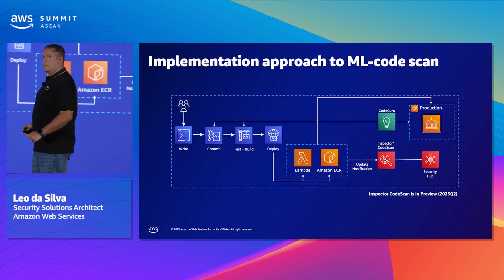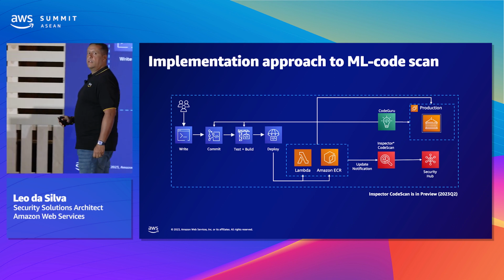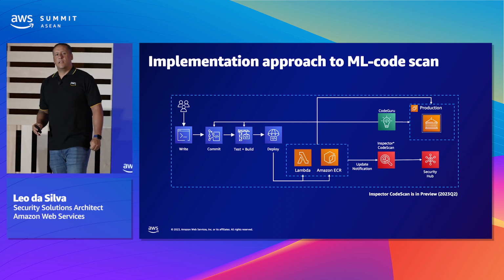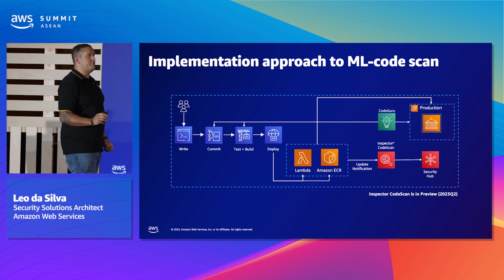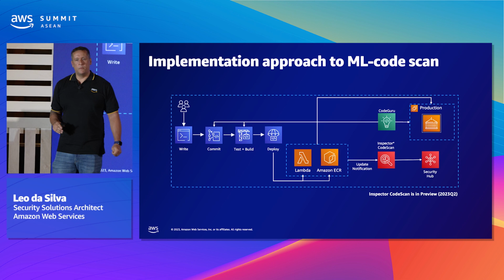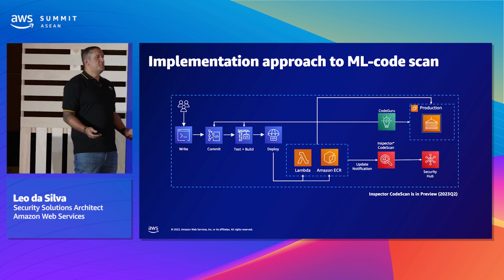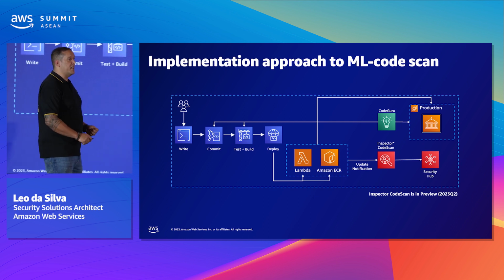Let me talk about Inspector Code Scan. Inspector Code Scan is a machine learning-powered, fully managed service that AWS released not long ago. I think we went preview in the last week of February. In Singapore, we are available since last month. Why do we believe Inspector Code Scan can be a really nice addition to your toolchain?